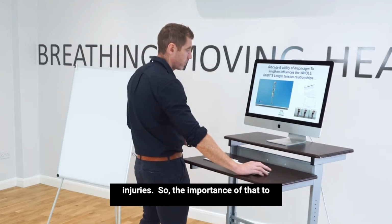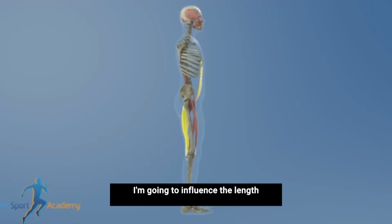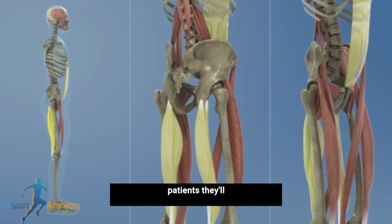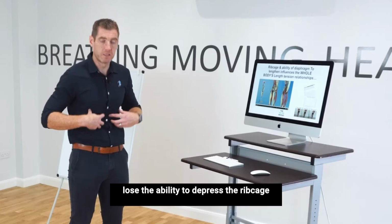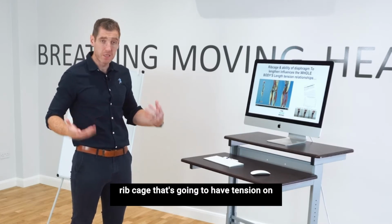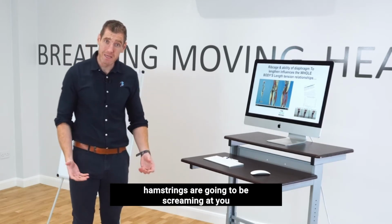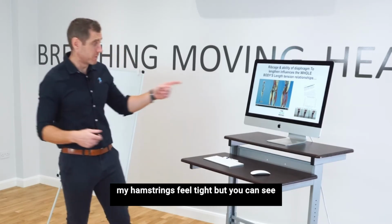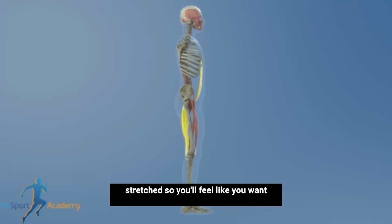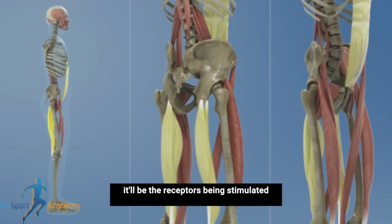So the importance of that to the peripheral tissues, you can see when I elevate the rib cage, I'm going to influence the length tension of the hamstring. So again, a big one that I see is a lot of patients, they'll lose the ability to depress the rib cage. They'll essentially have an elevated rib cage. That's going to have tension on the hamstrings. Your receptors in your hamstrings are going to be screaming at you. My hamstrings feel tight, but you can see here through the video that the hamstrings are actually long. Okay, so they're actually already stretched. So you'll feel like you want to stretch them, but actually it'll be the receptors being stimulated, in my opinion.